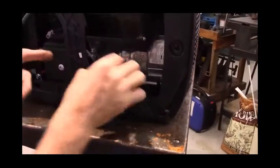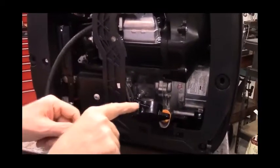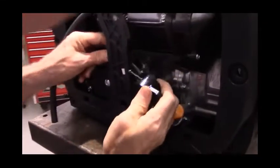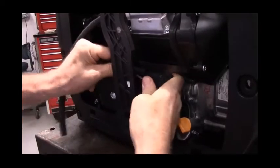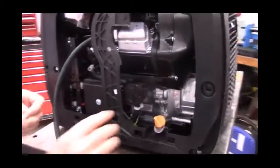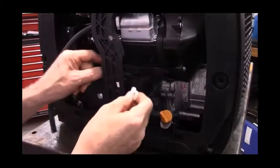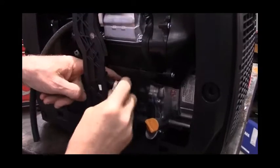Okay, so now with the fuel pump, we're going to take the fuel input hose and we'll slide it onto this port. And then we'll put a hose clamp on that. And as you can see, that was the top port when the fuel pump is installed or in position where it is going to be installed eventually.